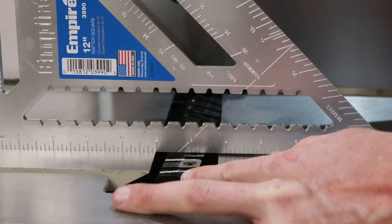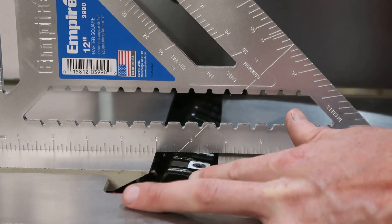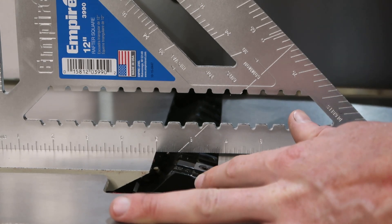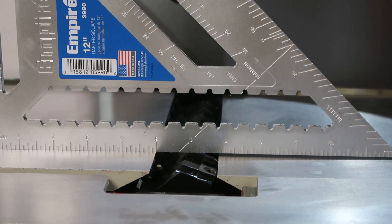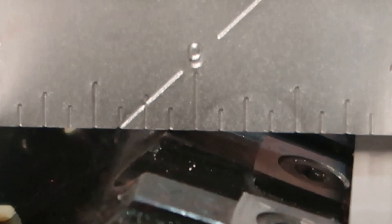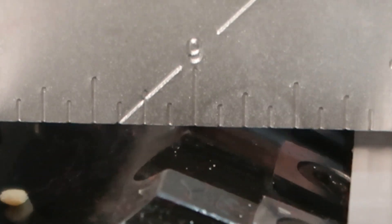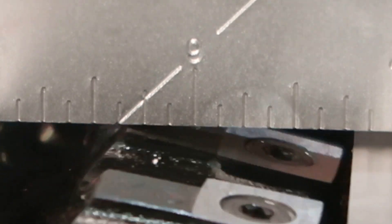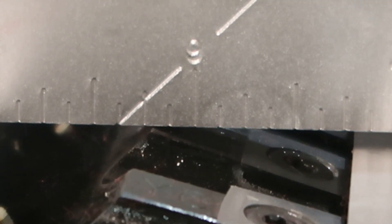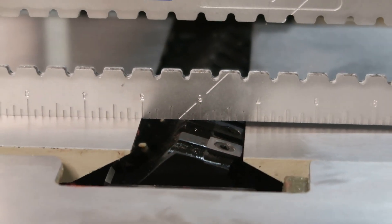If I come to the front side and do the same thing, it's about the same — about a thousandth of an inch. It's really, really close. When I rock this cutter head you can tell how close it is; it's almost grazing it at the bottom, and both sides are at about that same distance. So I now know that my outfeed table is parallel to the cutter head, which is a big first step.